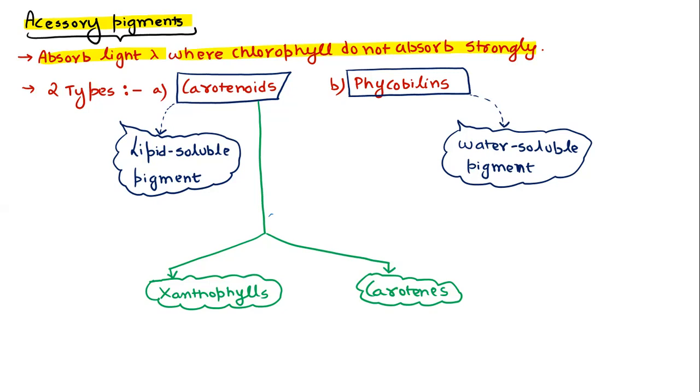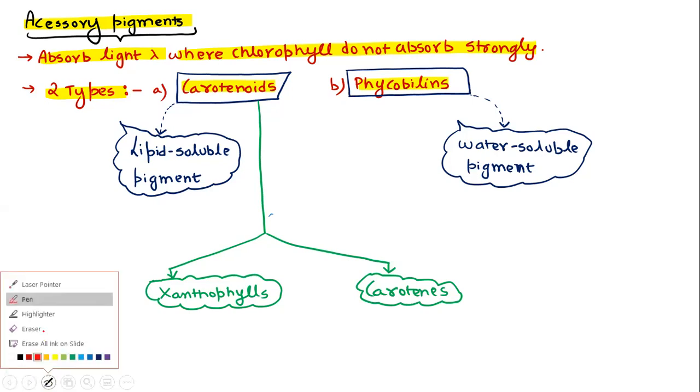We will be understanding the wavelengths also when we progress our discussion today. So there are two types of pigments called the carotenoids and the phycobilins. So accessory pigments are not directly involved in the light absorption. They are actually protecting the main reaction center chlorophyll from damages. Do not worry, I will write every single point when we will be discussing carotenoids and phycobilins in detail in the next lecture.